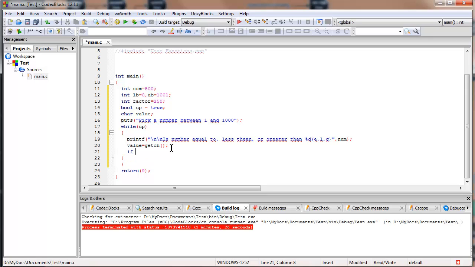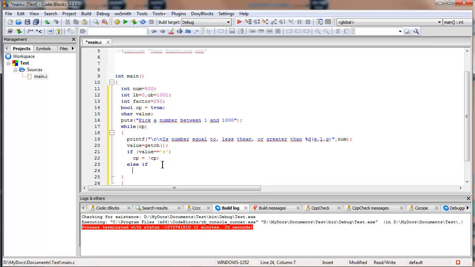Anyways, now if we want to say value is equal, and if you guys remember correctly, how do we check if a character is equal to something? You have to put the little hash marks. And I'm going to do a simplified if loop. I'm just going to put CP equals not CP. What does that code do? Well, like I said, takes the not of CP. If it's a 1, make it a 0. If it's a 0, make it a 1. Simple enough. Now, we have 2 else if statements.